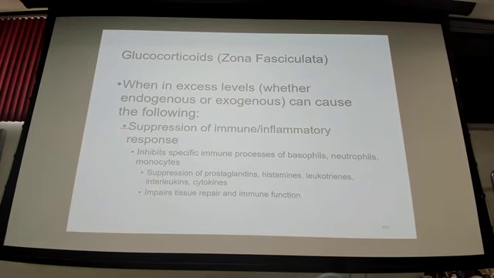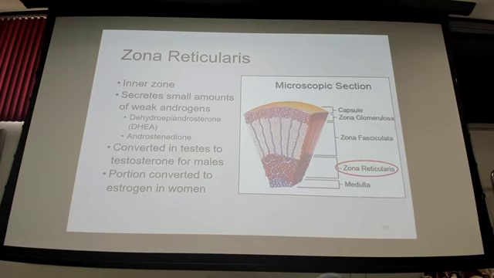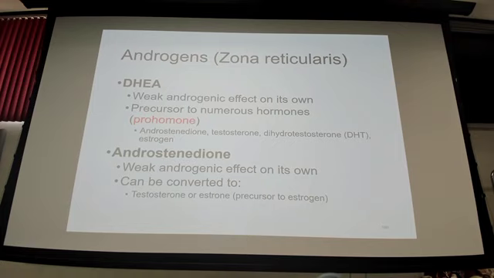Okay, in the inner zone, again, more pro-hormones here, and we'll talk about that in the next slide, but weak androgens. So again, dehydroepiandrosterone and androstenedione do have activity. Ask Mark McGuire, if anybody knows who that is. But they're converted to testosterone or estrogen. So still pro-hormones. They do have some biologic activity, but their main function is to facilitate the conversion into the real androgens, the strong androgens, okay? And that's why I added this pro-hormone, because that is what these are, okay?